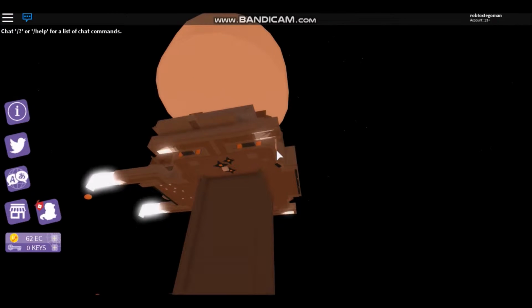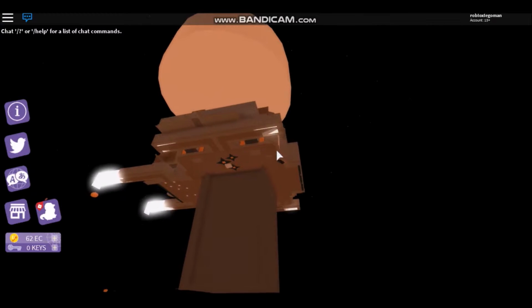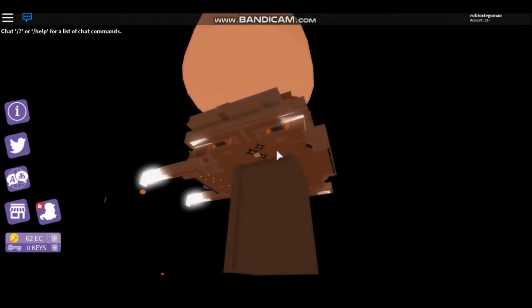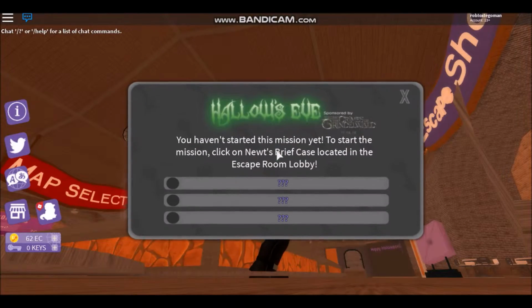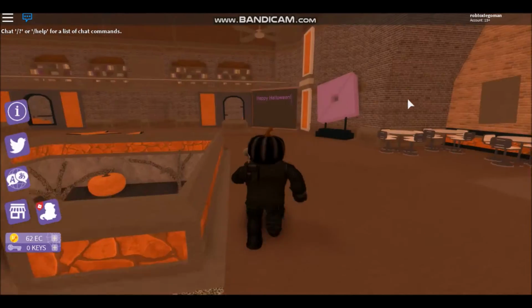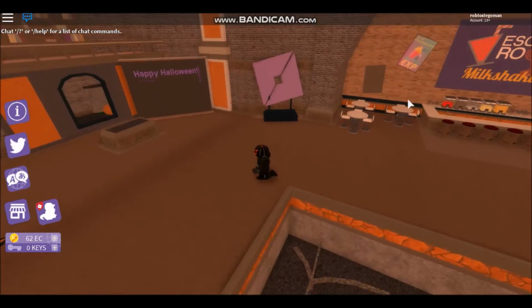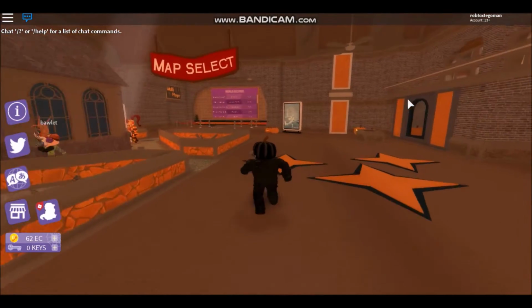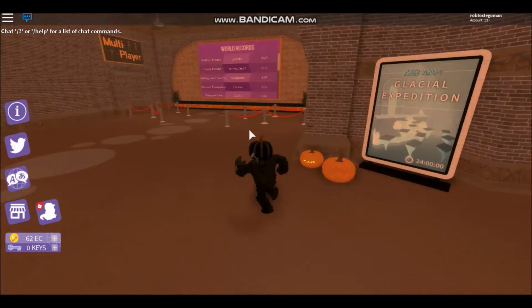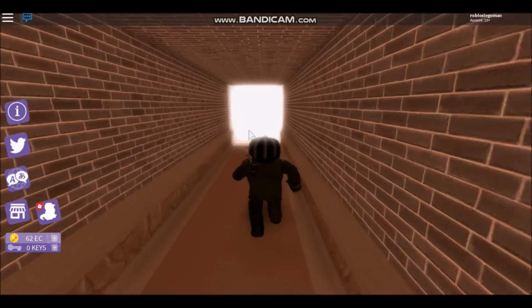Reset, no, can't. Okay. I think this is supposed to be cinematic, but it broke a little. Yes. There was supposed to be a cinematic. Anyway, we go to map select again. Oh, look, there's a little thing. And we go to treasure hunt again.